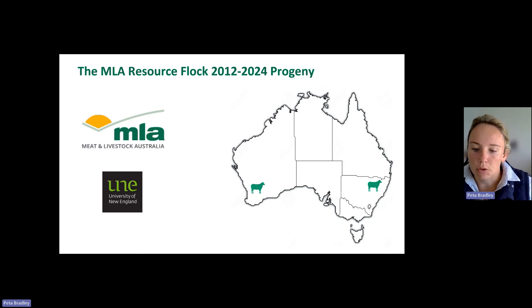It's been a really important source of information for research and development behind the Sheep Genetics evaluation. The data from the MLA Resource Flock over this period has seen a dramatic improvement in linkage and the size of the reference population, which has ultimately enabled genomic selection for hard-to-measure traits such as eating quality. The benefits of the Resource Flock have been seen across all Sheep Genetics evaluations — not just limited to those submitting or nominating sires into the Resource Flock annually, but all flocks within Sheep Genetics, with a flow-on effect through the breeding values displayed publicly.